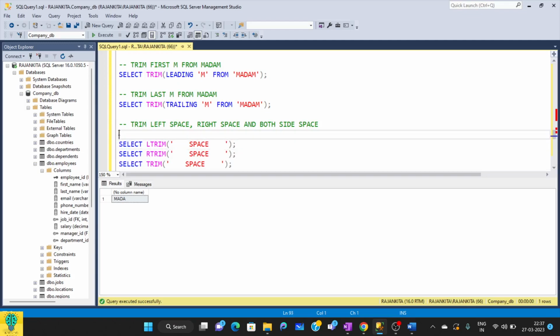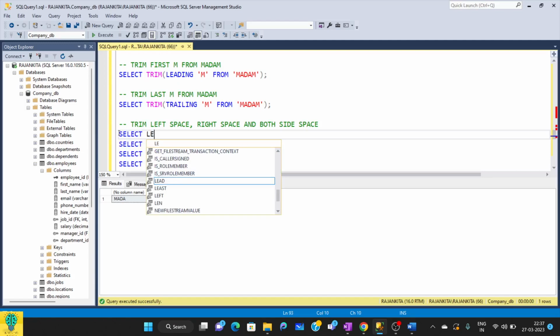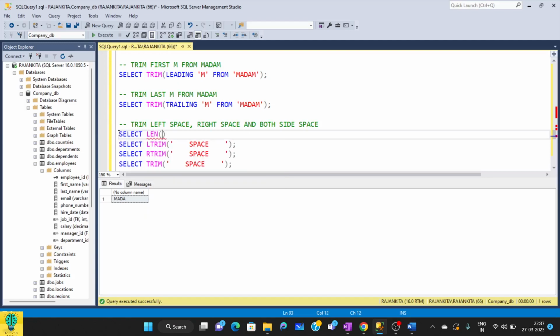Before doing that, let me write select len function so that we can know exactly how many spaces there are. If we run it, we know that there are a total of 9 characters.